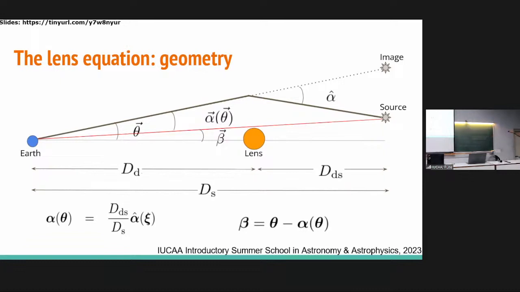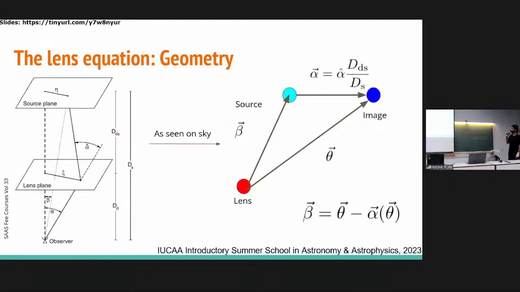Now what happens is these three angles are related in a very simple manner, right? Because beta plus this alpha scale deflection angle is equal to theta. And so you get this equation, beta is equal to theta minus alpha. Now notice I will try to make all these angles in bold. The reason for this is again the same, that all these deflections are vectorial deflections. And that's why this equation will be satisfied in a vectorial manner, not just beta is equal to theta minus alpha. You cannot just substitute. It's not a scalar equation, it's a vector equation. Okay? Is that clear? Okay.